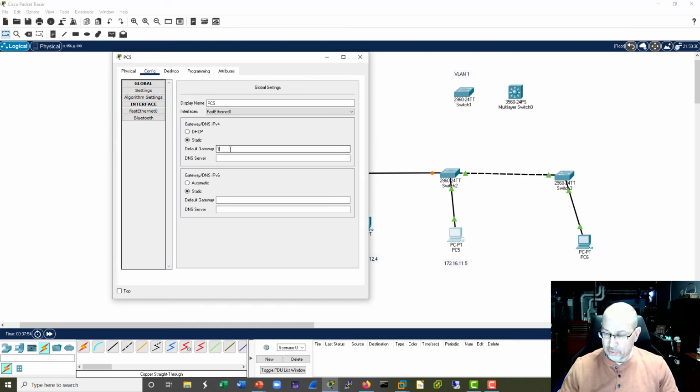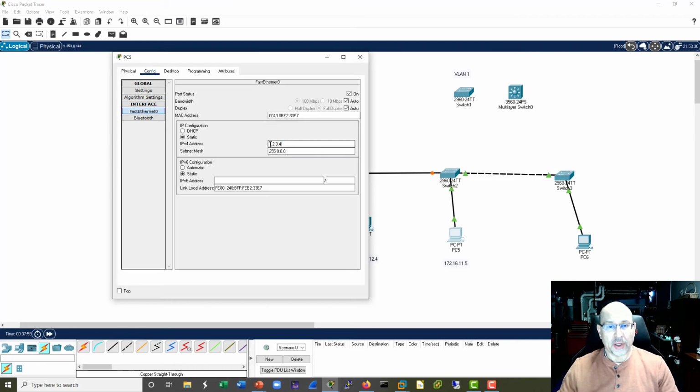The default gateway for this one would be 172.16.11.254, and the IP address is going to be changed, of course, to 11.5. Whoops.